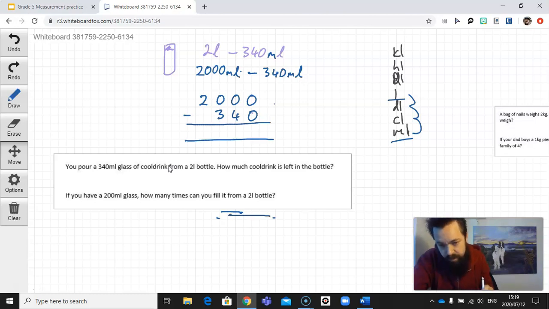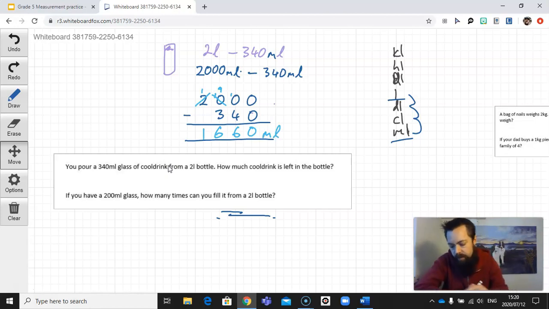Oh, I'm drawing with my other finger down below there by mistake. All right, the first one is pretty easy. 0 minus 0 is 0. 0 minus 4 we can't do, we have to borrow, but there's nothing over here to borrow from, so we're going to have to go all the way over to here to borrow. So we cross out the 2, it becomes a 1. That becomes 10. We now borrow from the 10, and that becomes a 9, and this becomes a 10. 10 minus 4 is 6. 9 minus 3 is 6. 1 minus nothing is 1. So we have 1,660 milliliters left in the bottle.